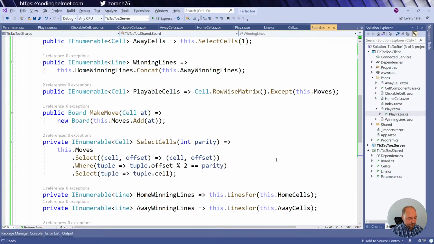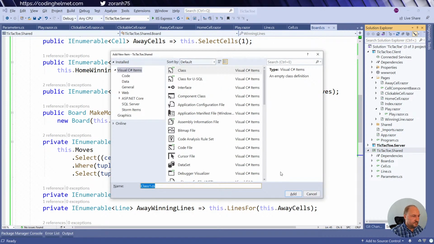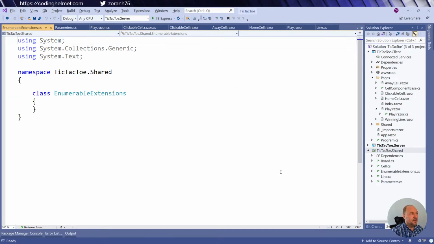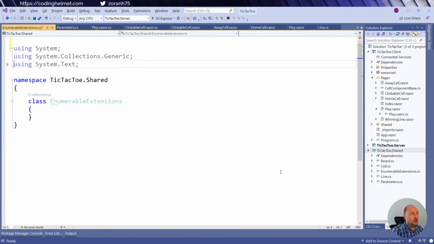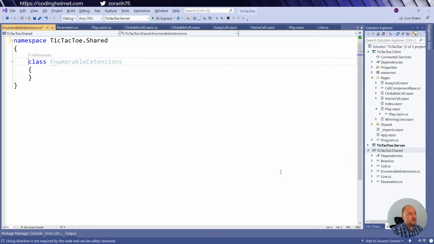By the way, you can write your own LINQ operators where you need them. I will add a class for my own LINQ operators, just to show you.